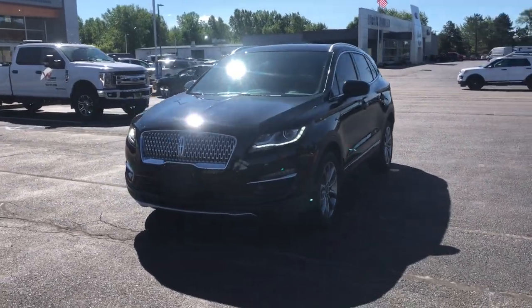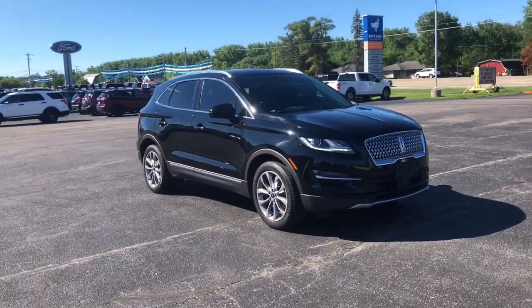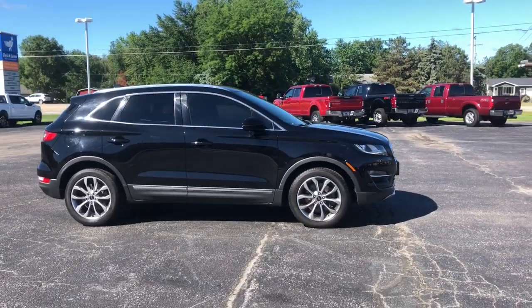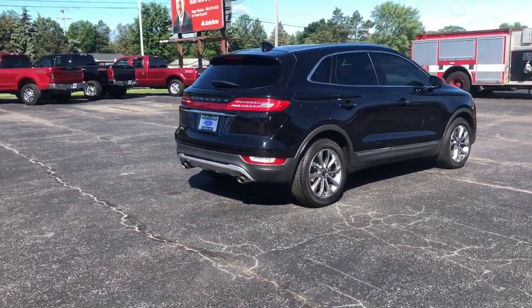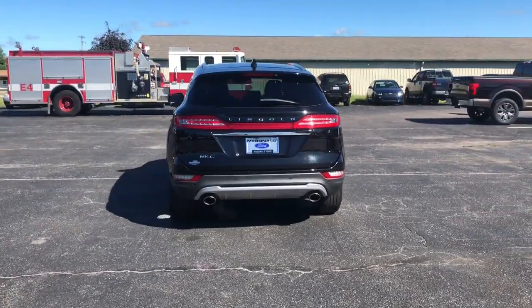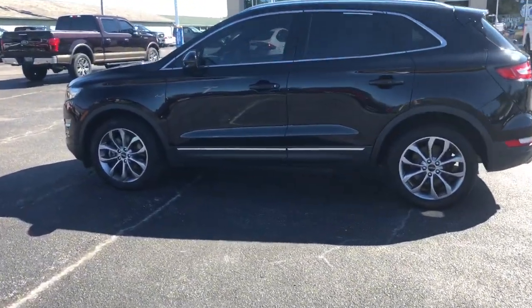You will love the features of this 2019 Lincoln MKC. This vehicle is an outstanding buy with fewer than 25,000 miles on the odometer. Take a closer look at this elegant Lincoln MKC, the compact, premium SUV that blends luxury and versatility with sleek style. Its quiet cabin features an array of technology to keep you connected, comfortable, and confident on all your adventures.